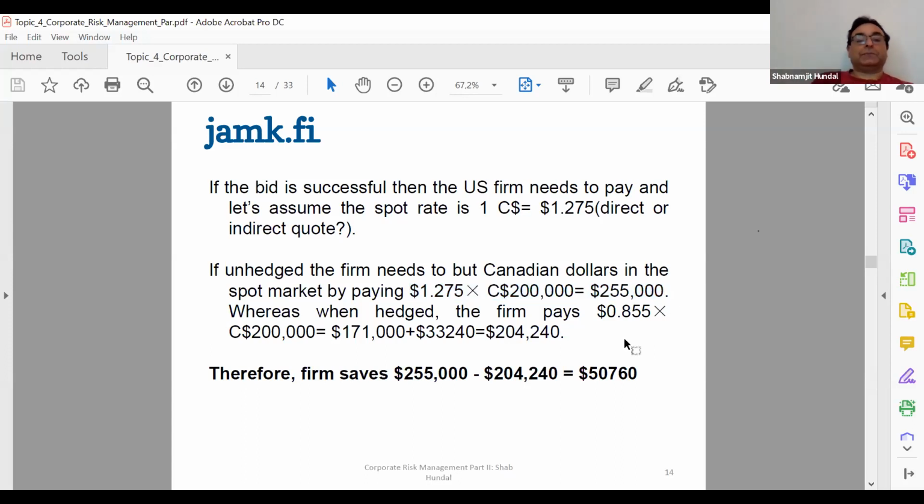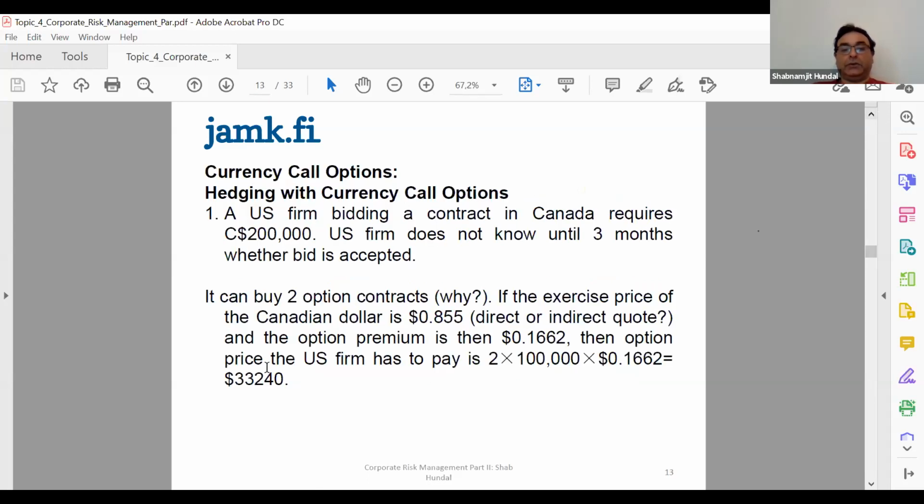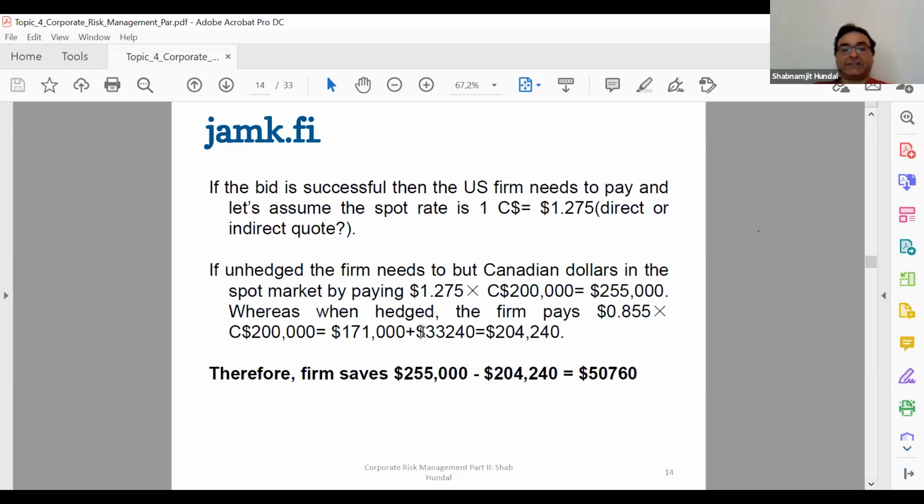So I have two good news. The first good news is that I bought this Canadian company. And secondly, I saved almost 51,000 American dollars, and I can have a party for this money. So this is the beauty of option. Right in the beginning, you know for sure how much money you will lose maximum, and that's a fixed premium. But even after adjusting for the premium in this example, it's good for you to exercise the option.